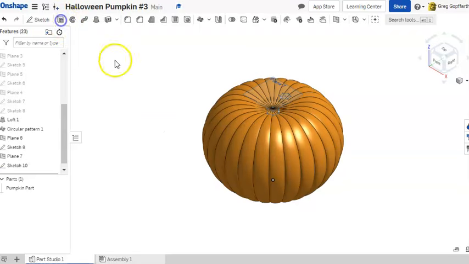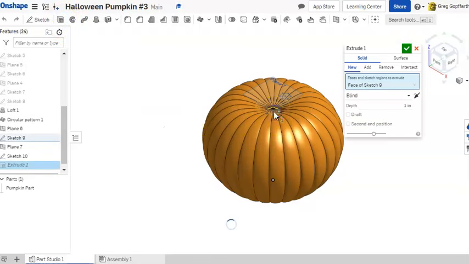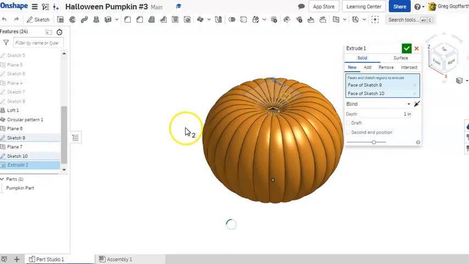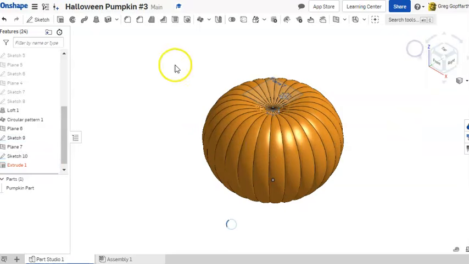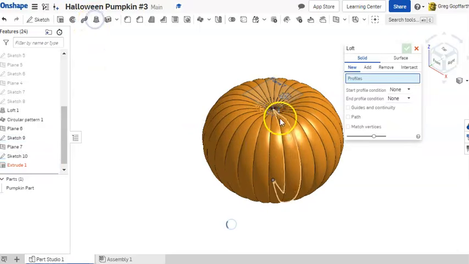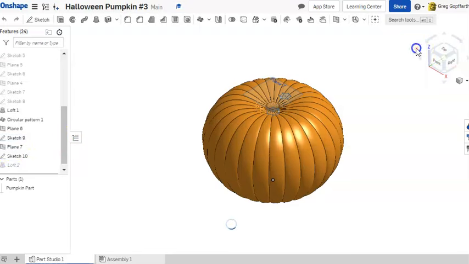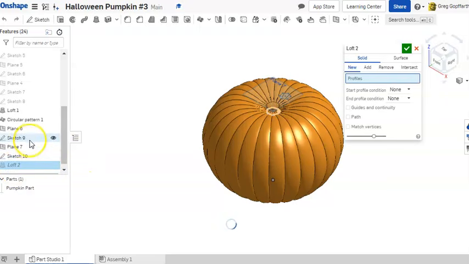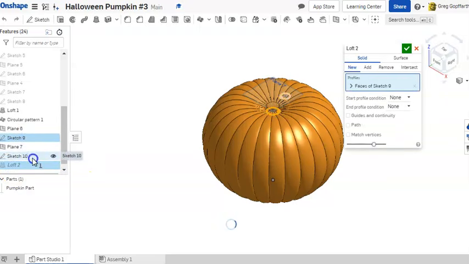And I'm going to extrude from this guy to this guy. Not extrude, what am I doing? Not extrude, I'm going to loft. Here we go. So I'm going to loft from, oops, hold on a second. I just noticed over here. Okay, there we go. Now we're to loft. All right, so I'm going to loft from this sketch to this sketch.